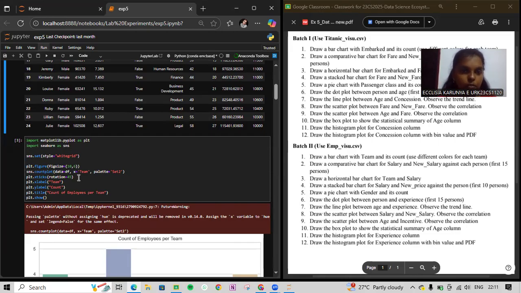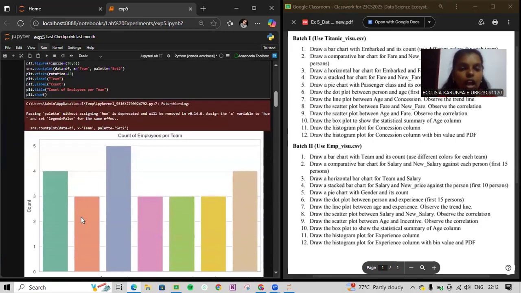Then we are using a palette to give different colors for each team. Then we are using labels, titles, and rotating the x-axis and y-axis labels for better readability. Lastly, we are using the show command to print the output.